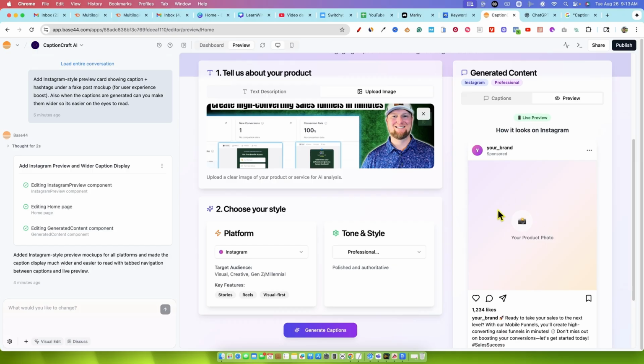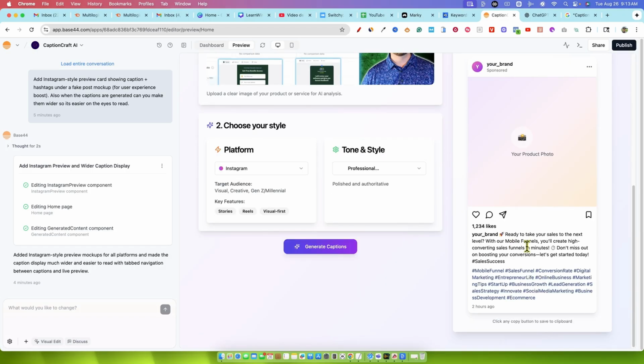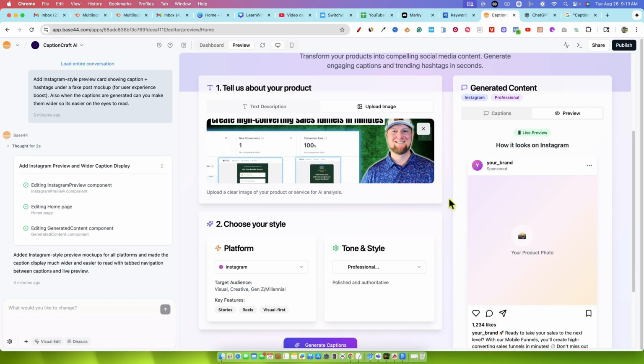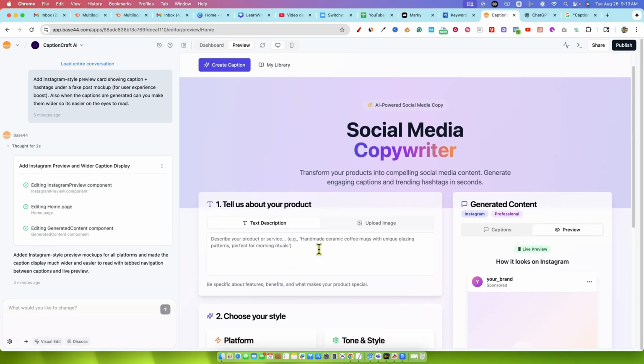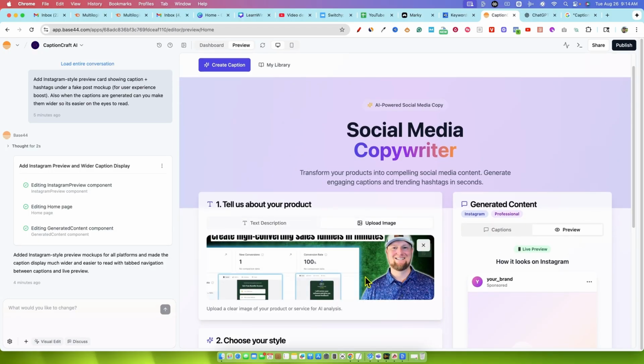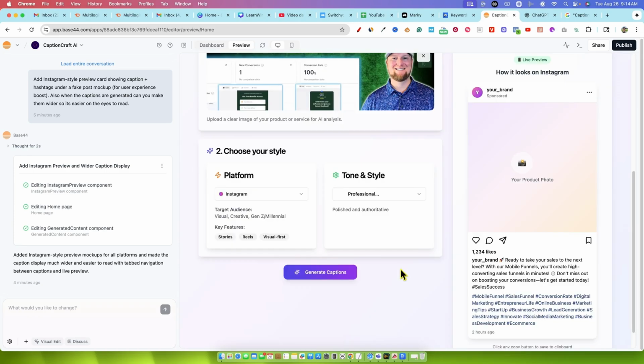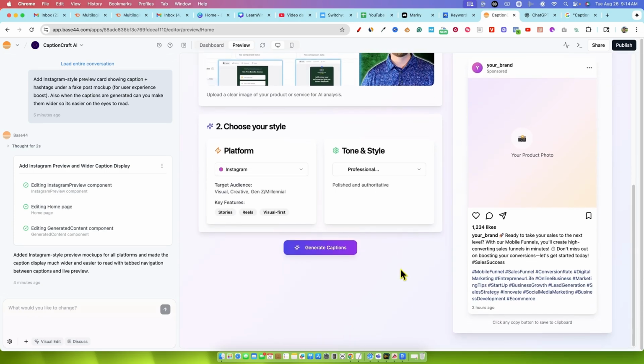That part right there, we would need to say, hey, the preview is not working or whatever. And we'd be able to fix that, no problem. But it did work. It was able to completely read the image. And maybe we would add in here that we could type in something and add the image. But I like the simplicity of this, that someone can just type in what they are looking for or upload an image and it will read the image and create based on that as well. So high value. What do you guys think?